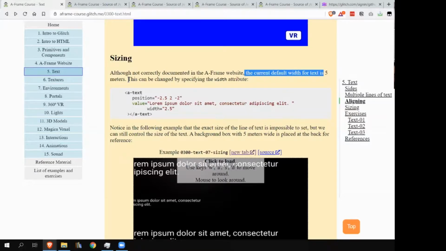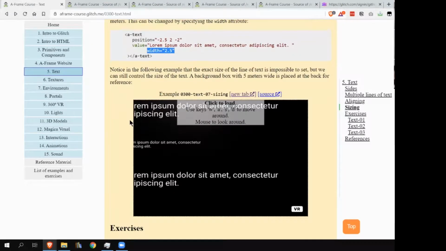But we can change the default size of text to make a piece of text appear larger or smaller, as if it is closer or farther away from the user. And to control that, the width of the text, we just use the width attribute that we have used on other primitives.